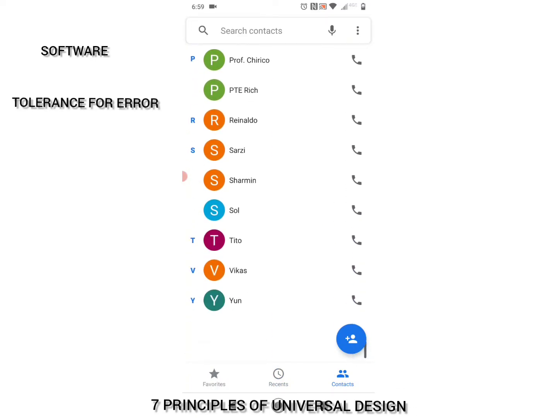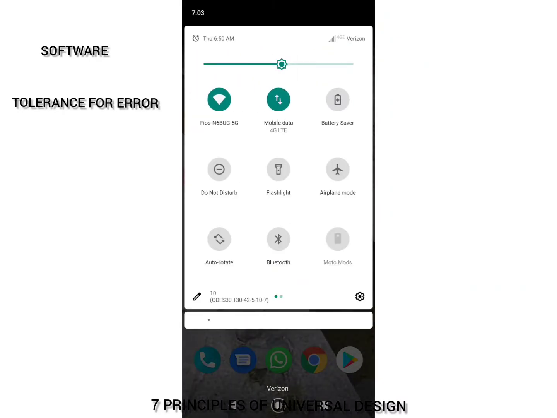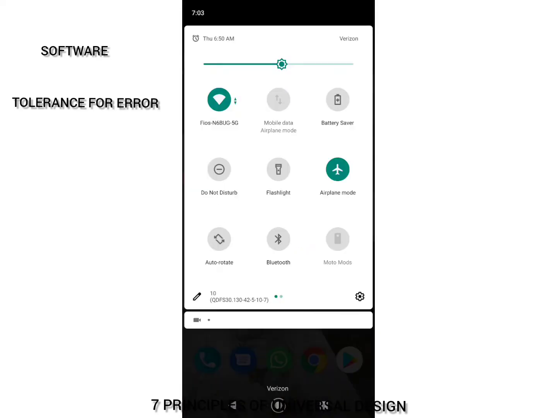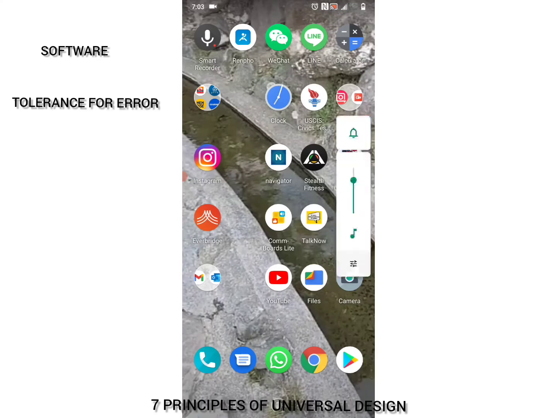Tolerance for error prevents adverse consequences. Some individuals are expecting an important call while visiting a person with misophonia. The sound can produce emotional distress or anger. In addition, when visiting a family member who is resting in the hospital, the visitor will not miss any important call just by activating the vibrating mode.